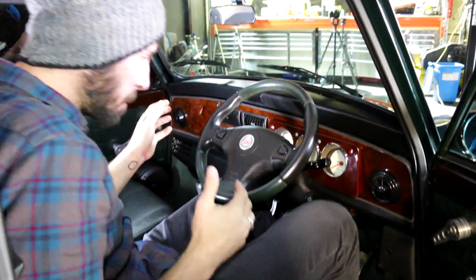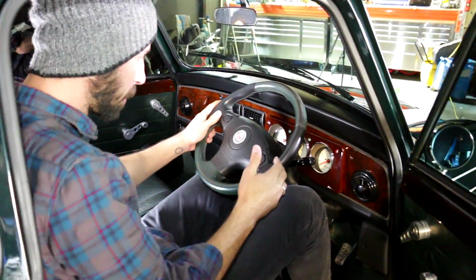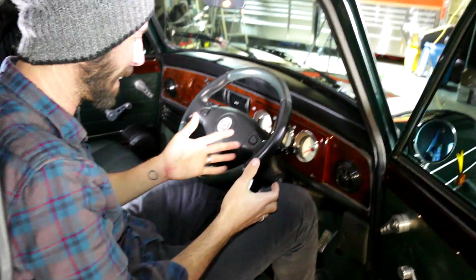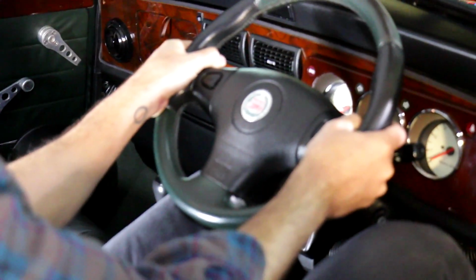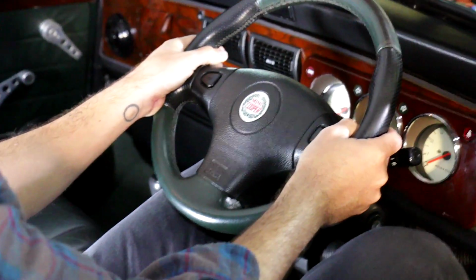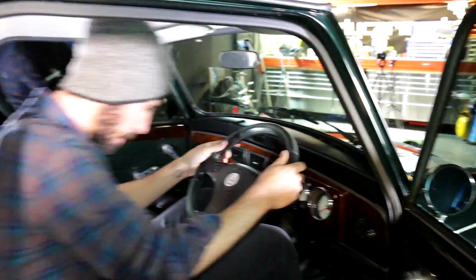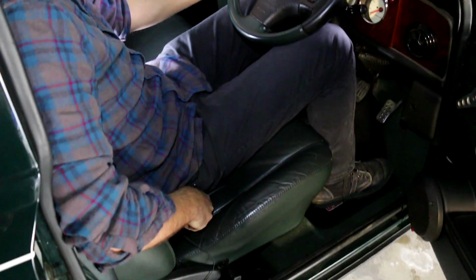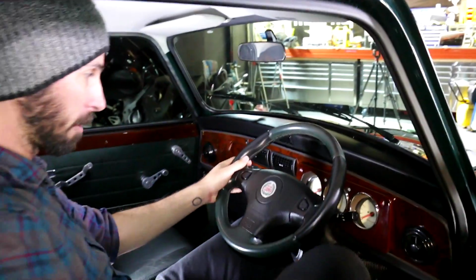It's so cool. There is quite a unique seating position inside this Mini. As you'll see in relation to my leg, the steering wheel actually sits over your left leg. It doesn't sit in the middle, so it's kind of to the side, which is a bit of a strange thing. Most of the time, I think the steering wheel is meant to be in the middle of your legs, but if that has to be in the middle, I'm now not sitting in the seat. So that's a bit of a strange thing.